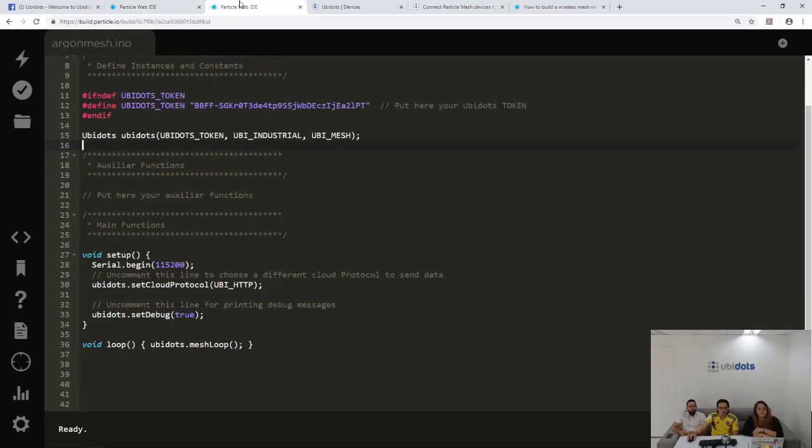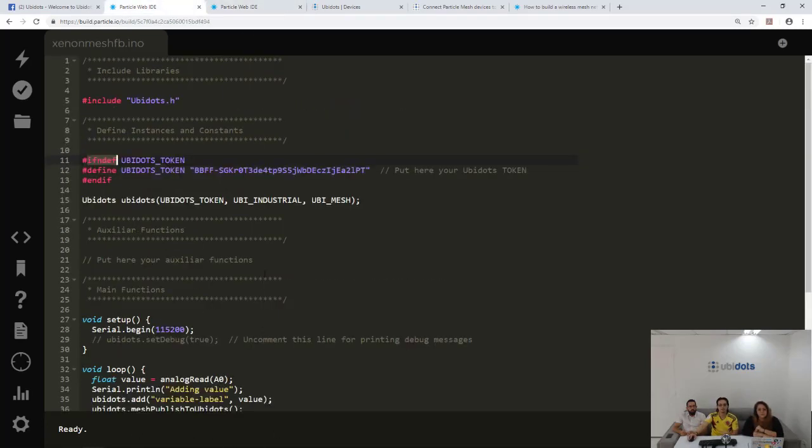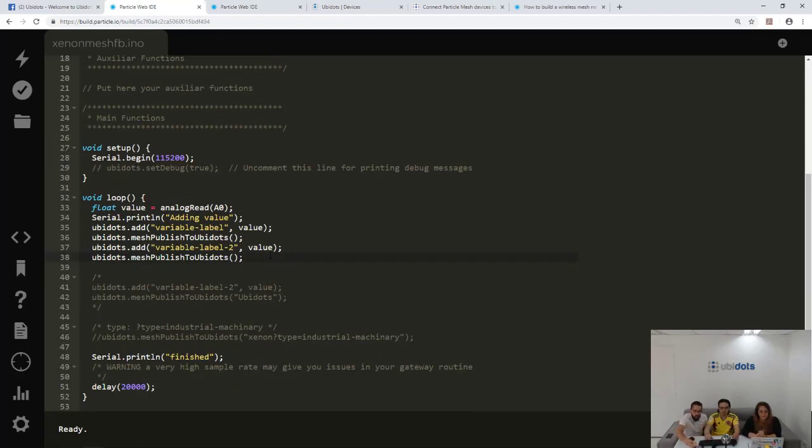So I think that it's already set. So I'm going to change this. We can check here. I'm just going to comment this, and I have already prepared this one. So when I'm using device type, I need to use HTTP, and I also need to add this particular flag, which is the type flag.